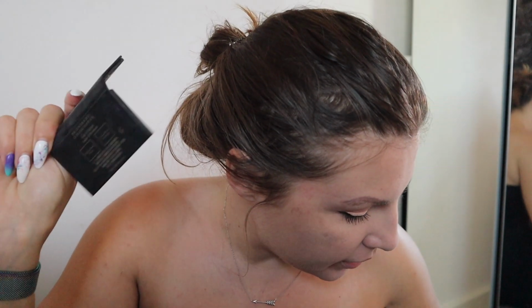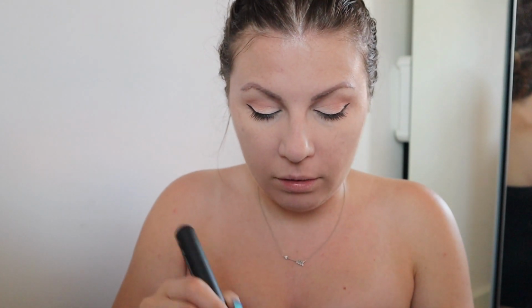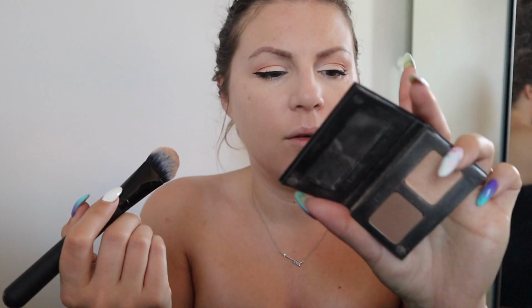Something else that I have been enjoying recently, it's not new per se. Where is the funky brush? But something that's kind of relatively new to me because I haven't really done contouring very much in the past. You can see that I'm adjusting my feet slightly. This is the Kevin Aquan contouring, what's it called?